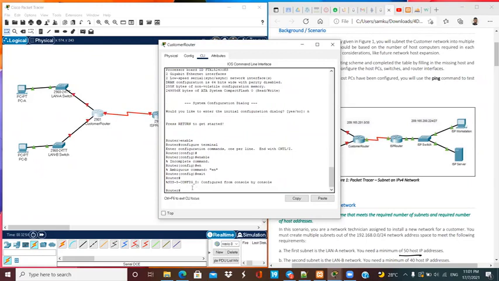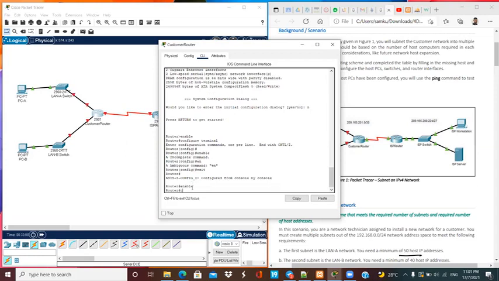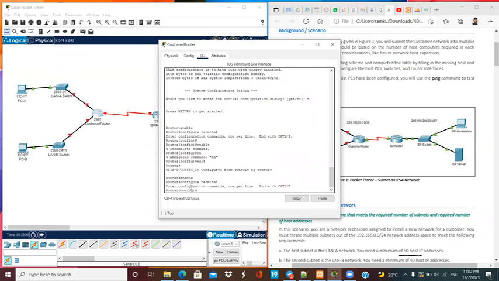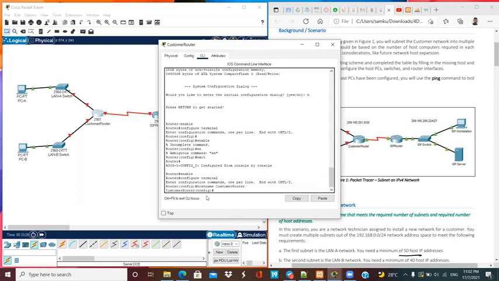Okay. Now enable, configure terminal. Okay, now host name. We will change the host name to customer router. Hostname customer router. Okay, now it already changed the host name. Now we will configure according to the addressing table.